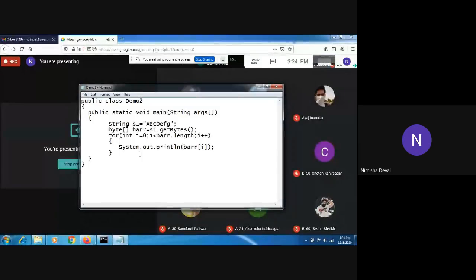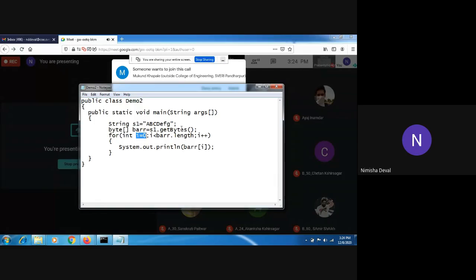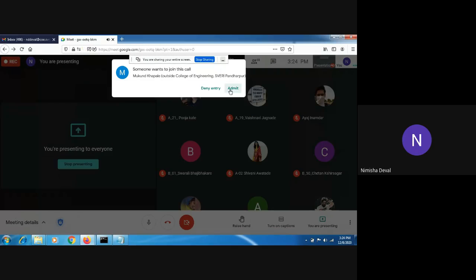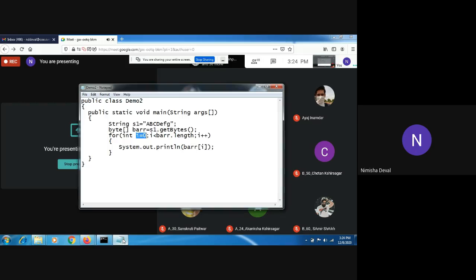And in that for loop, we have started our location with 0, means from the first location up to the length of that string, less than the length of that string. Till that period, we have used that for loop. Now, whenever we run this program, it will show you each and every character with its bytes. Okay, so I will run this program.